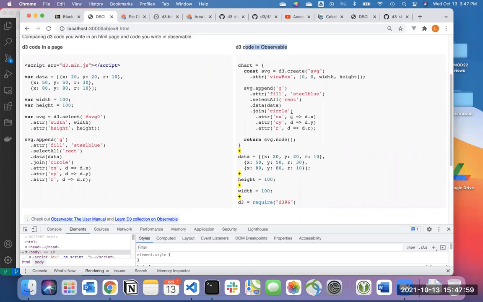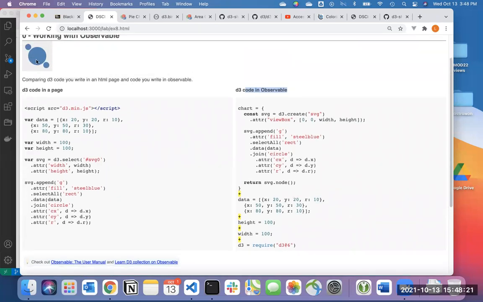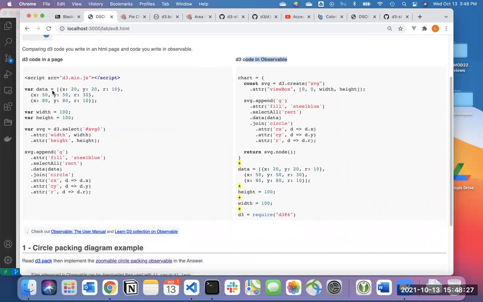If you want to use it to generate things online, you do it the Observable way. But if you want to use the code in your HTML page, you need to adapt it. Here I put side by side how things look for a simple example, the one that you show here with the 3 dots. This is actually the same thing that happens with any other Observable code, so the structure is going to be the same.